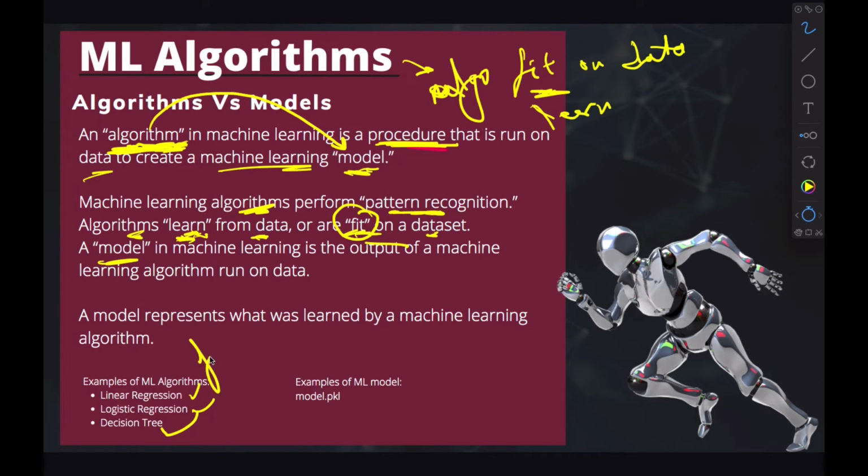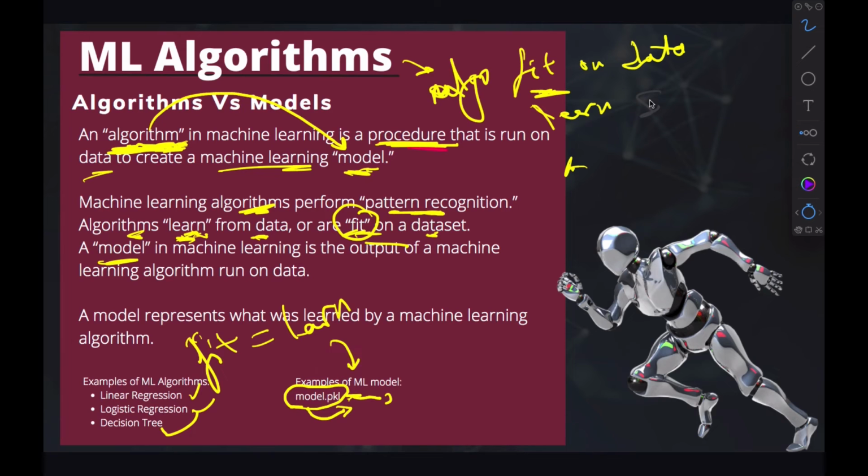Remember, fit means learn. Fit is the same thing as learn. So when you let your machine learning algorithm fit on the data or learn from the data, the result is what is referred to as a model. And you're going to have something like this. This is what you're going to export as your final result, and this is what you're going to use in production to make all those recommendations and all those fancy things that you see out there. So you're going to see something like model.pkl or model dot something, and that is the only thing that you need.